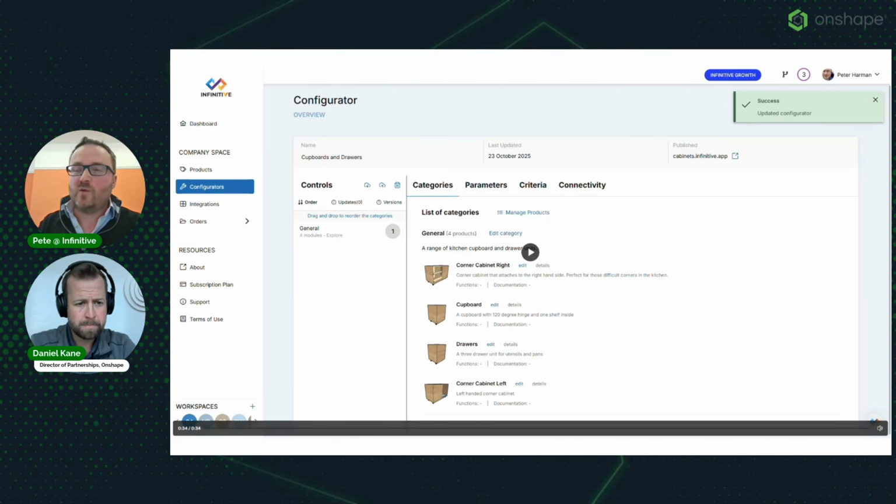That's quite an important part of this, is that we version everything. So all of the product data is versioned. The configurator is versioned and uses particular versions of the products. And then we can tell it when to publish. So we've got the ability to edit everything behind the scenes without affecting what customers are seeing, and then publish it so that they see it. And actually, in the same way, if we've used an Onshape model in a product, we can actually then update the version of the Onshape model that we've used and propagate that through.